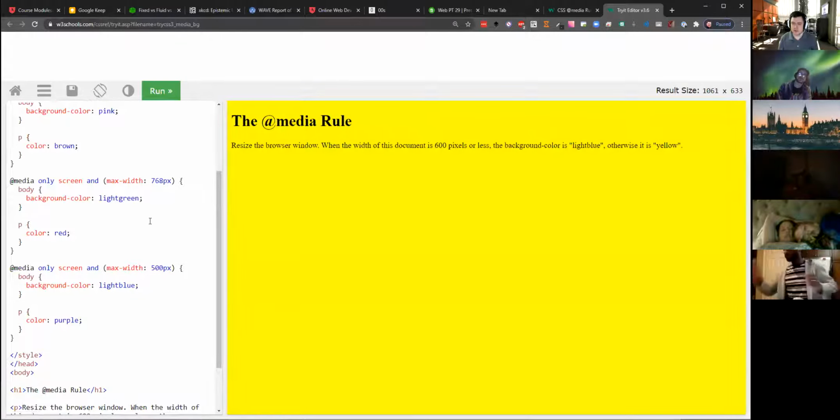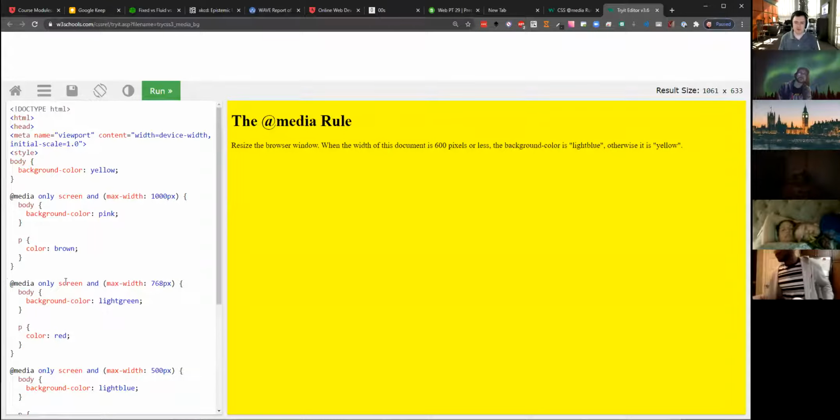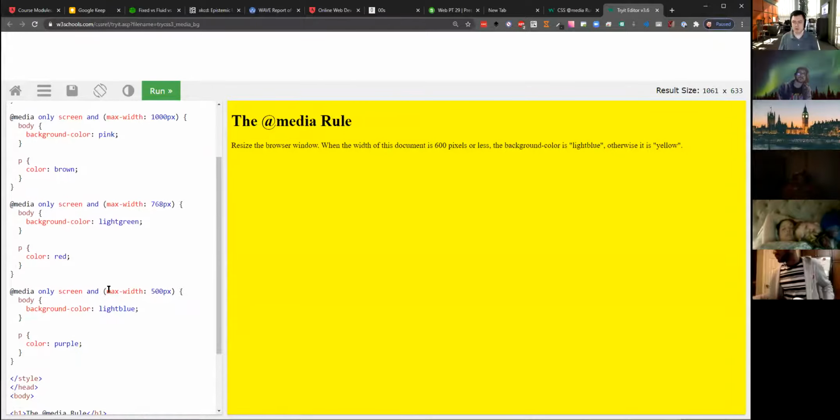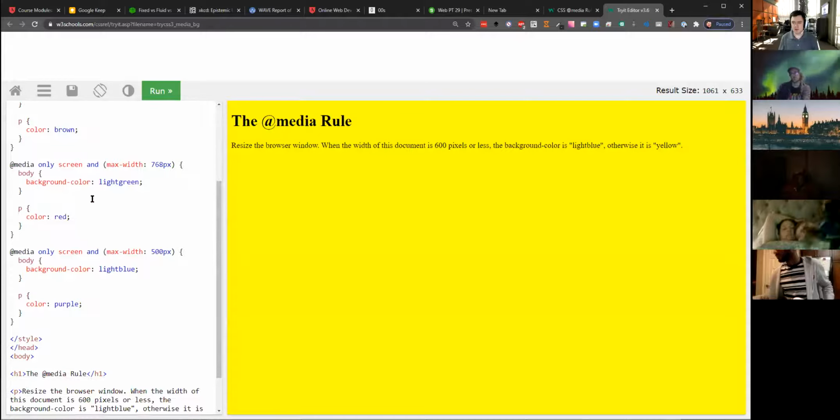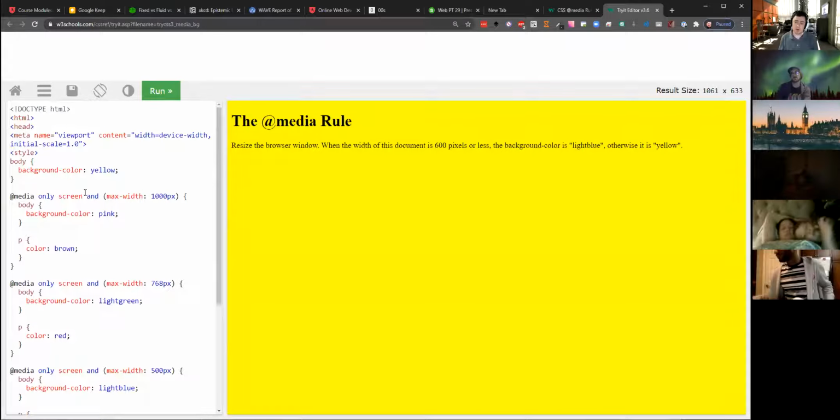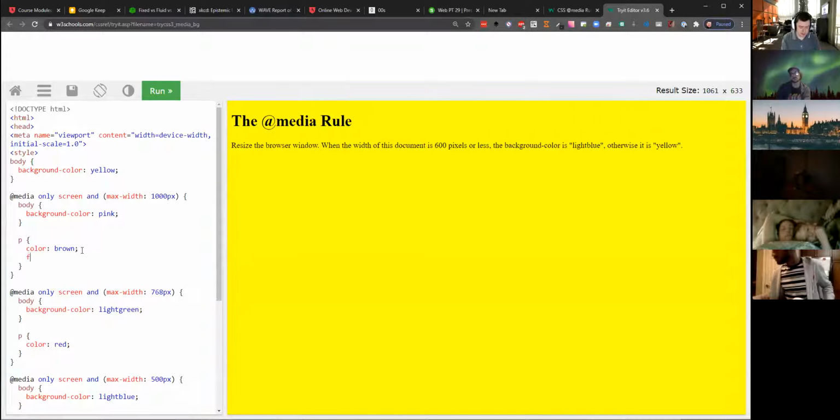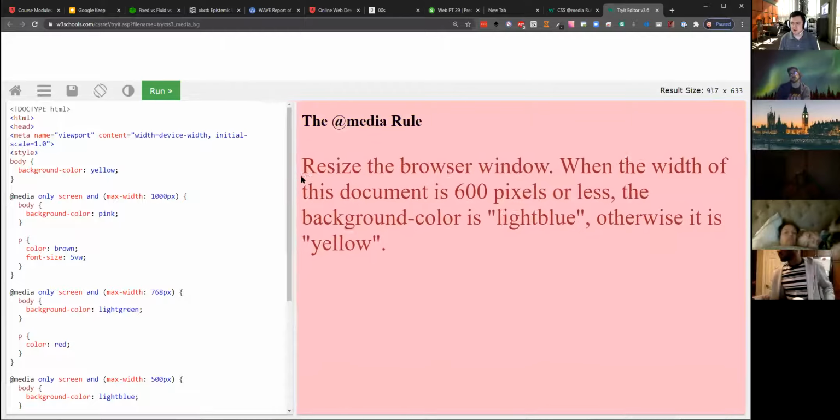Pretty cool, huh? And then you could set different things on here to make these more responsive at different sizes. So maybe I could set at this highest breakpoint, or right here, I could set my paragraphs to be a font size 5 VW. Ooh, that'd be interesting. Whoa, big.